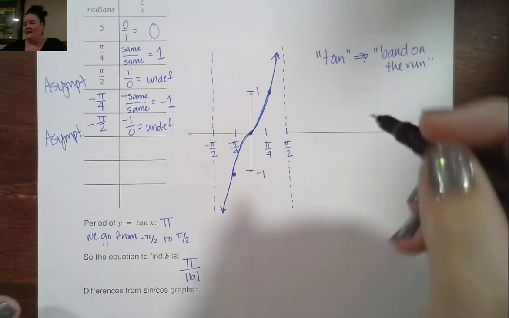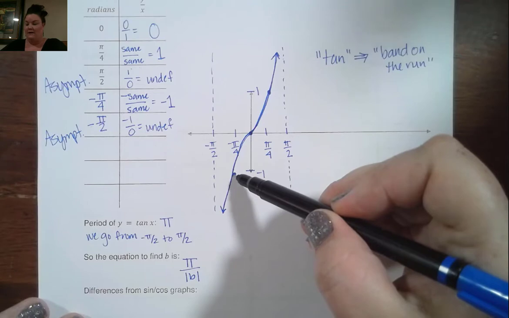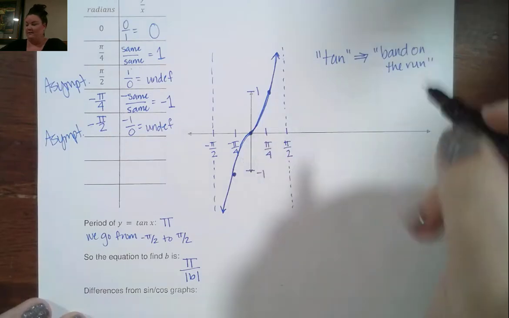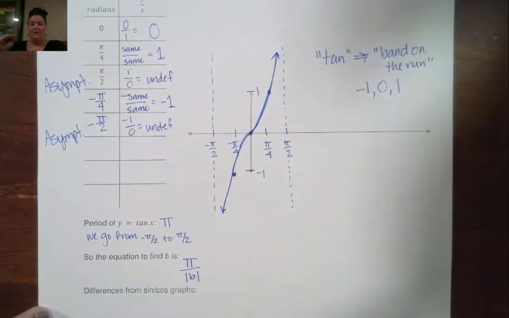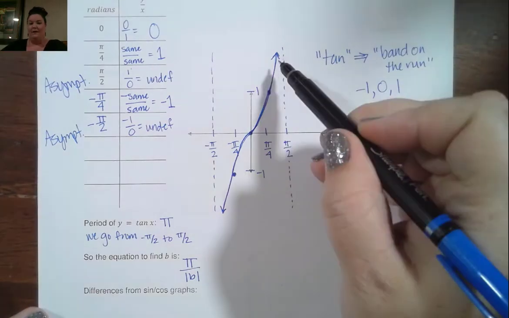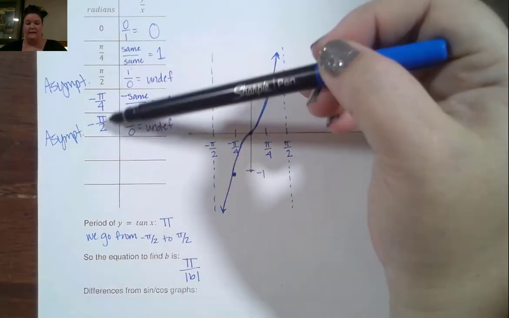So think about that as if you look at these values, it's increasing. It's going from negative 1 to 0 to 1. So we're starting down low, and then because we're a tan on the run, our sky's the limit. It's just going to keep going up and up and up. So we'll work these the same way that we worked our sine and cosine graphs. We'll adjust whatever is inside the function so that we have a good starting and ending point that will give us these nice pretty values.